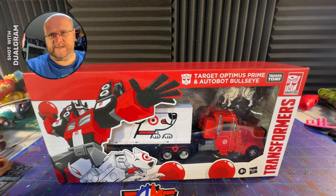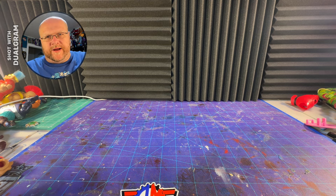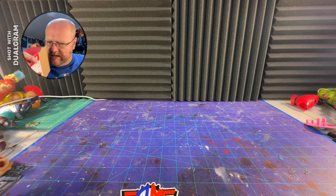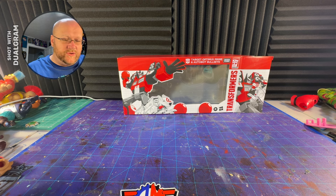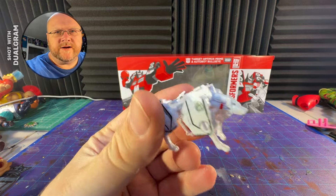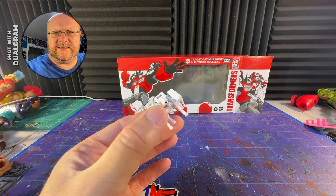I'll wait for a clearance on that because I'm not going to drop the money. I do think this is a great use of this mold — it is the fourth or fifth use of this mold that I have. I think it's the fourth because I got Toxitron. There's nothing else in there, just some basic Transformer stuff. I do want to keep the packaging, so we're going to pull my usual — trying to get this out without damaging the packaging. We've got Bullseye here, there's his little face. Look, he does have the little target thing. This is a Ravage repaint.